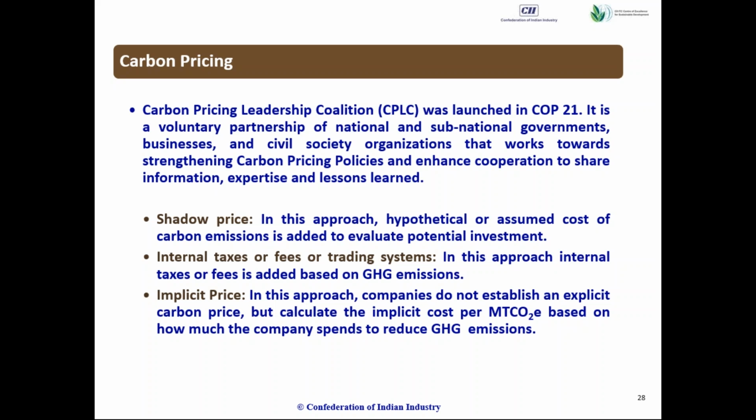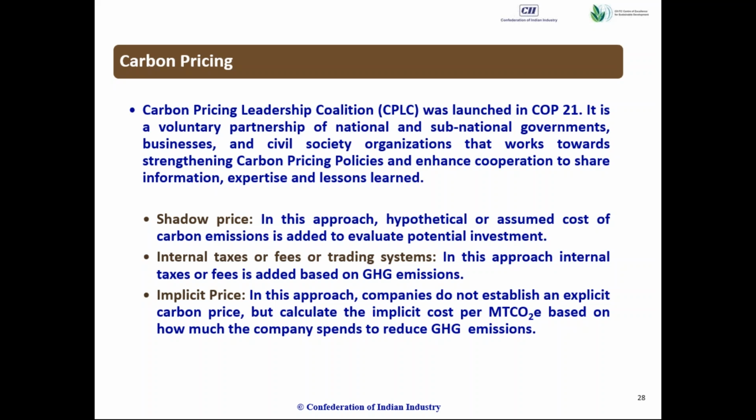The second type of carbon pricing is internal taxes or fees or trading systems. In this approach, a company will put some tax or fees based on the GHG emission. Suppose I'm emitting 2 lakh tons of CO2, so I'll put up say $2 per ton of CO2 or some tax, and that money I'll have to spend towards mitigating GHGs or putting up renewables. So it's a kind of tax that I'm imposing based on my GHG emissions.